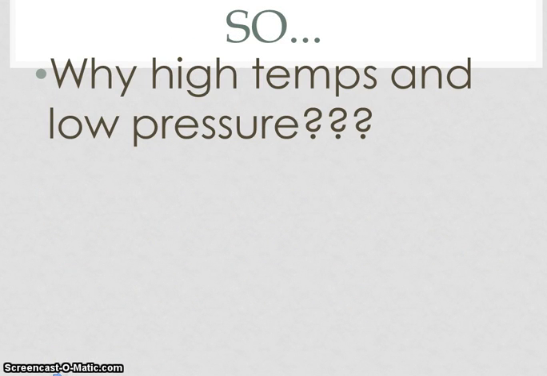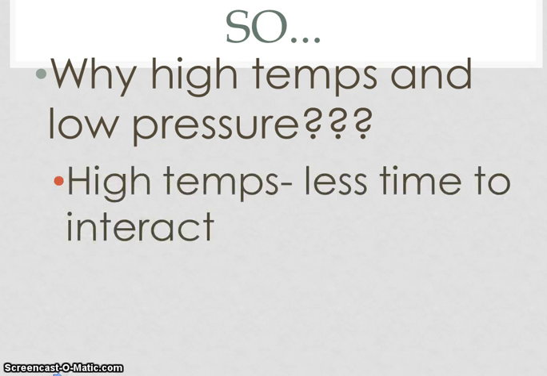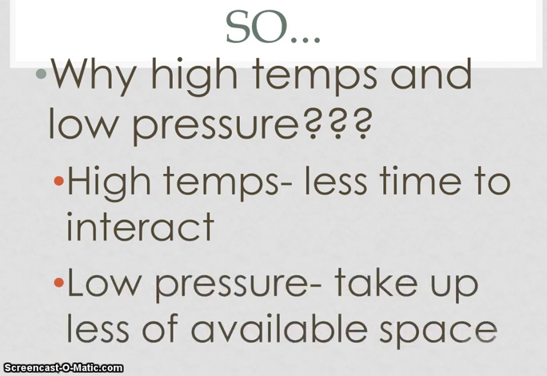So, why high temperatures and low pressures? High temperatures means the particles have higher kinetic energies. If they have higher kinetic energies, they're going to be moving around more. And if they're moving around more, there's going to be less time for them to interact. Low pressures means that the particles are going to be spread out more. The particle size is going to be less significant than it would be if they were closer together.